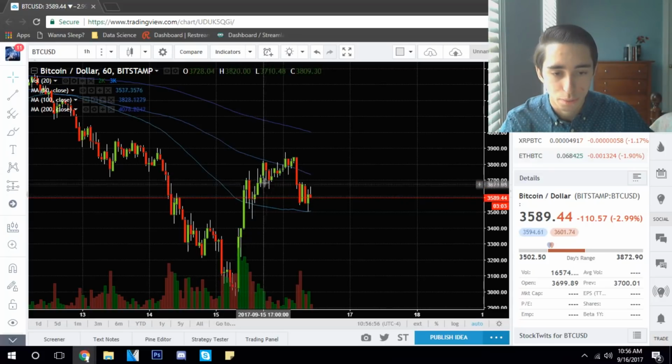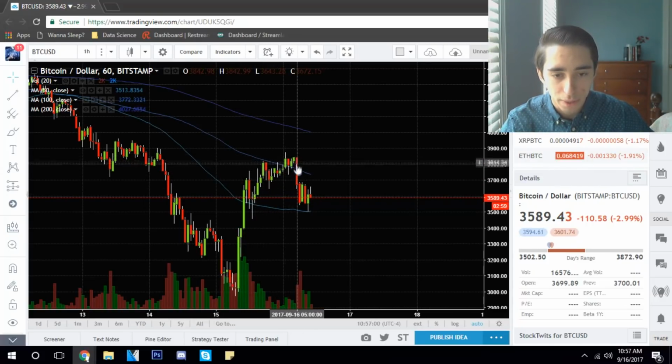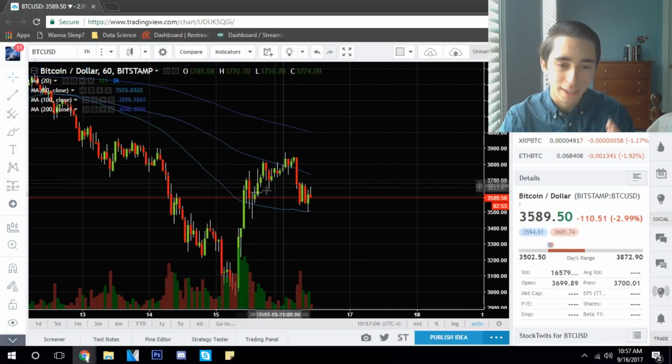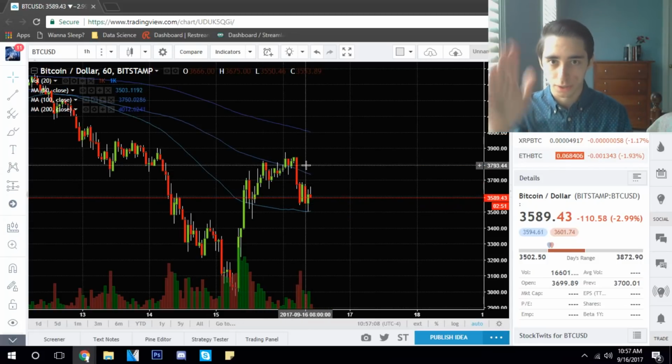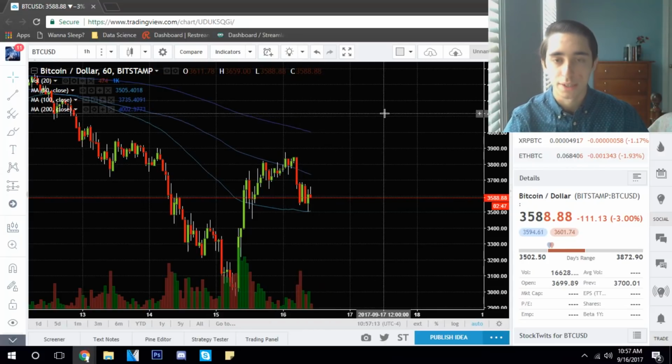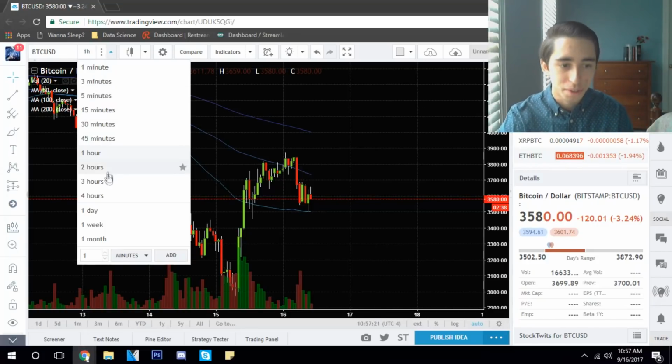So we can see that it found support here, continued to rally up, had some resistance at the 100-hour, got through it, and it couldn't hold it sadly, and it came down. But look, it's found support again at the 50-hour. So again, as we go up, there are confidence factors in the price action. As it can confirm support along these lines and continue higher, that most likely means that the confidence has come back in price action, and we can see it going to new highs. So that is very generally how you use the SMAs.